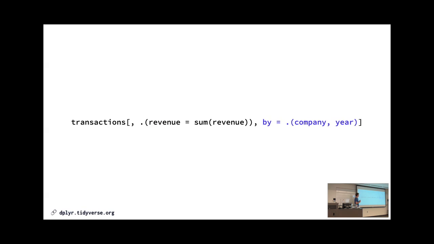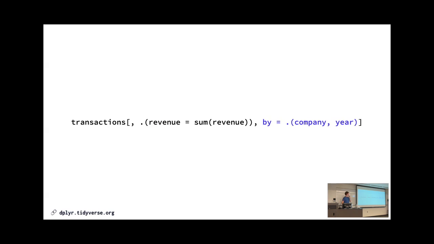In the by clause, we're specifying company and year because we want the revenue for a particular company in a particular year. Suppose we have an extra column. If we want that column taken into account, we'll specify it. But if we do not want it, if we just don't put it in the by clause, is it okay? Yeah, with data table that would be fine. It just wouldn't group by that. You wouldn't get it in the result. It would just pretend like it didn't exist at all. Yeah.